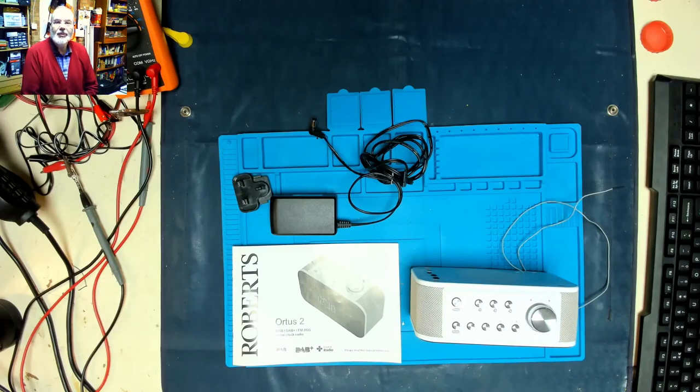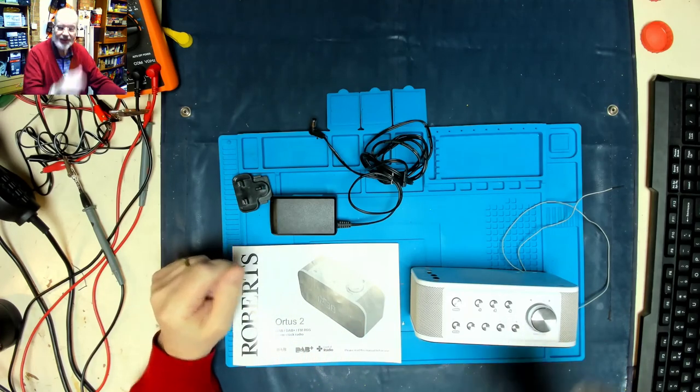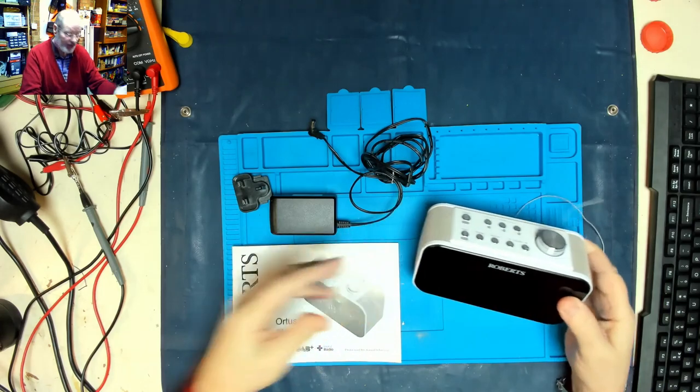Well, good morning everybody. It's Tuesday the 5th of January and we're now officially back into a full lockdown. Luckily I've got some repairs on the cards to do, and today's repair is a Roberts radio.